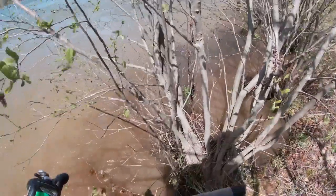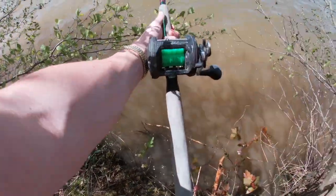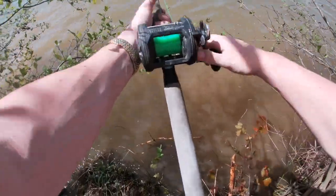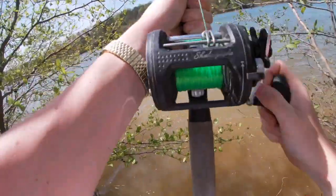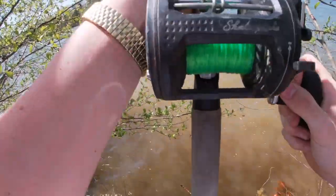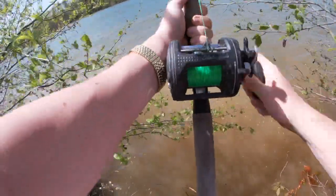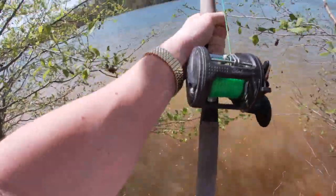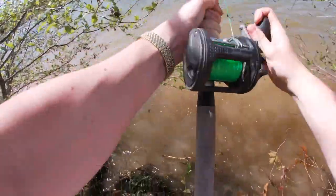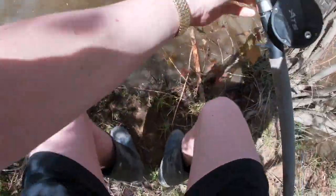Alright guys, I got a fly hit — I'm gonna set the hook right now. I got a fish! Oh, I got it! Oh, that is a flathead too. I just cast it out and I thought I was getting a bite. Oh my gosh guys, you can see where I'm at — I'm in the freaking sticks right here. This is a flathead, I can tell by his fight. There he is — it's not a big one, but I got my bait back too.